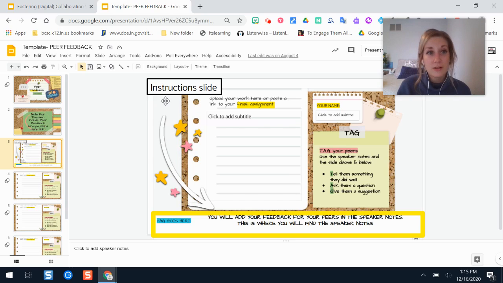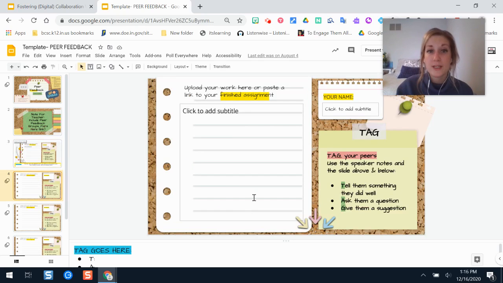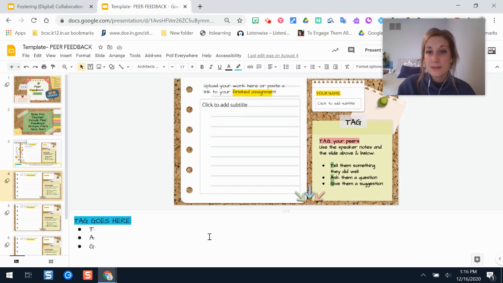So if you wanted to use this in your class, you can make a copy of it and share. And what you would do is students would put their product, their work right here. And then the student that is reviewing them would add their feedback down here, right below. And this specific teacher, what she did is she gave them some guiding things to look for when the students are reviewing the other student's work.